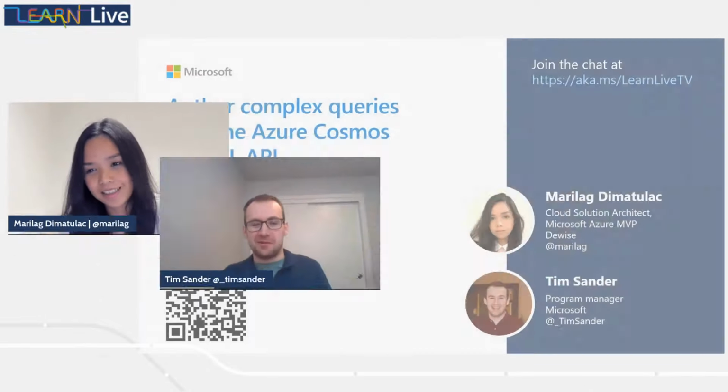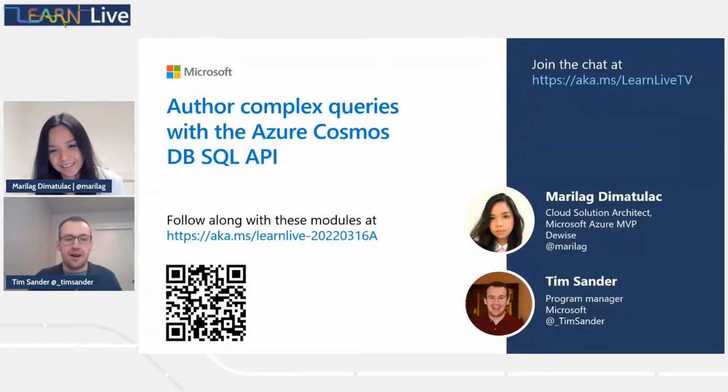Today we'll talk about one of my favorite subjects in Cosmos DB, of course, which is queries. We'll talk about how to write complex queries in Cosmos DB. I'm a product manager that focuses on the core query engine in Cosmos DB. That's the query engine that's used in the SQL API, our API for MongoDB, and the other APIs for Cosmos DB. Today, we'll be focusing on our SQL API, but a lot of the concepts that you learn today could be generalized to Cosmos DB as a whole.